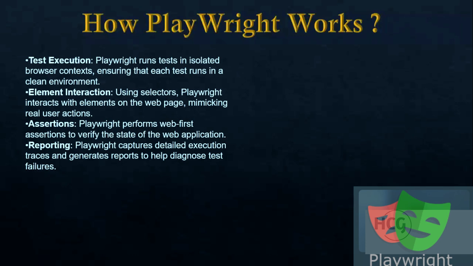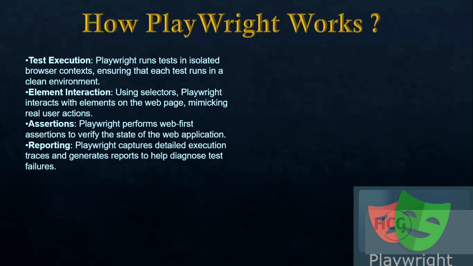There is element interaction. When we are automating web applications, what are we trying to do? We basically want to interact with web elements like ID, like XPath, which can be absolute or relative, like class, like name, like tags, and so on. If we can interact with them, then we can simulate real life actions like single click, double click, right click, drag options, entering text, deleting text, playing with radio buttons, lists and drop downs. So element interaction is very, very important.